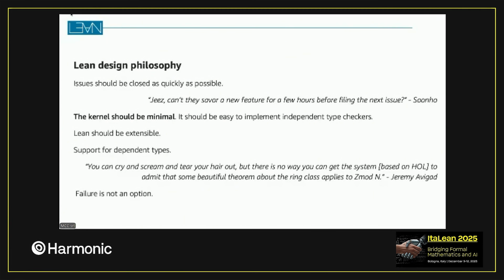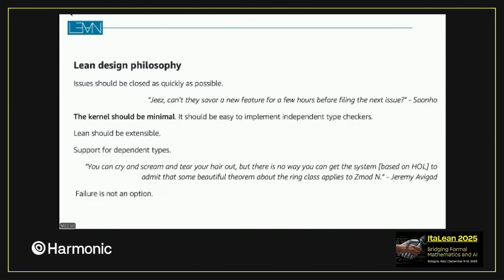Philosophy, right? Soonho had this point that if your house has a broken window and you don't fix it, it's going to get screwed up over time. And one philosophy we had: we're going to fix any issue as quickly as possible. At the beginning, it worked out. Jeremy was our first user. His students started using it, like Jacob. I don't know if Jacob is here today, but Forrest is watching online. He was also using Lean, and we tried to fix everything as quickly as possible.